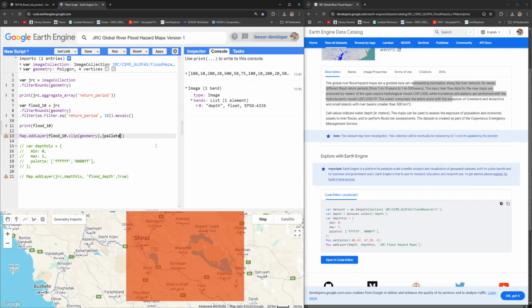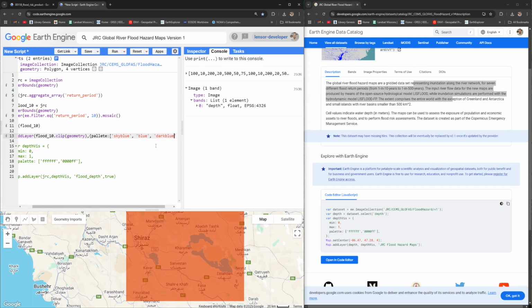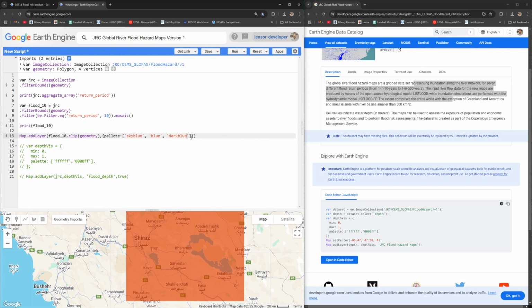You can make your own desired palette for the region of interest. For example, I'm making a palette including these colors: sky blue or light blue, blue and dark blue. The next is the layer name, for example flood with 10 years return period, and use false at the end to avoid automatic visualization.